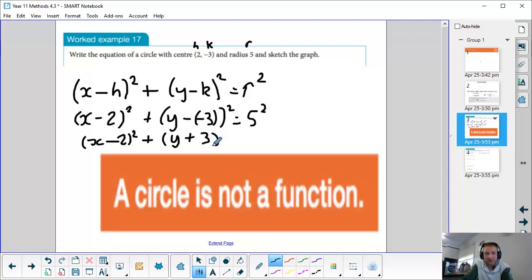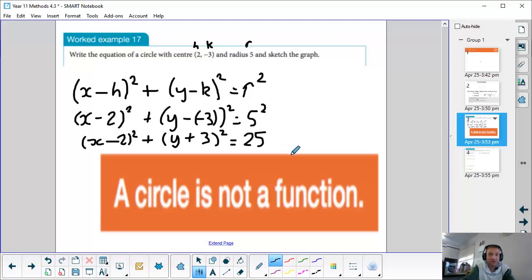Okay, so this is always backwards. Since it moved down to negative 3, our equation has to have a plus 3 in it. Okay, this one moved across to positive 2, it has to have a negative 2 in it. Put the squared on it, and that equals on this side 25. All right, so knowing your square numbers, if you got given a circle equation, you saw a 25 there, you'd know it has a radius of 5.